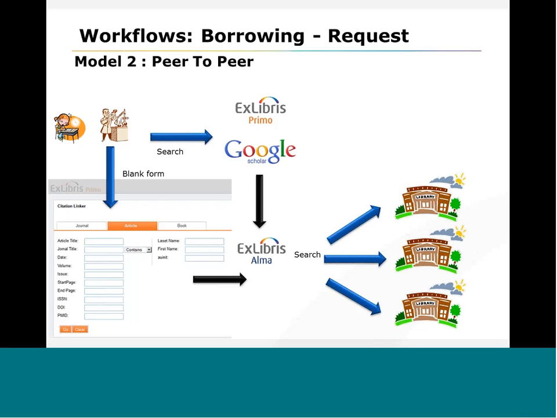So the patron started with some search, got some metadata either by search or by typing it in, and submitted this metadata to Alma. Alma now has a resource sharing request in-house, managed by Alma, and what Alma will now do is find out which of this institution's members may have this resource and may be able to supply it. And now Alma is going to be selecting the partner that will supply this resource. So instead of having the broker system do that, Alma is going to be doing that.